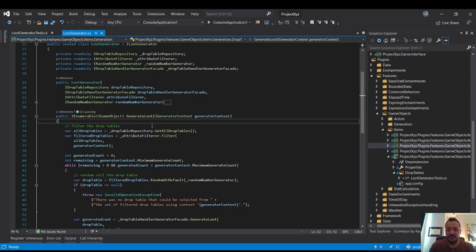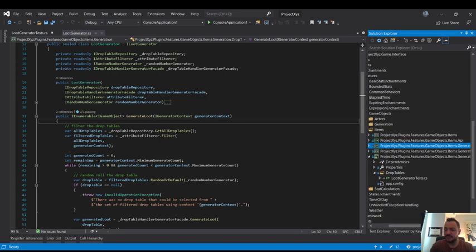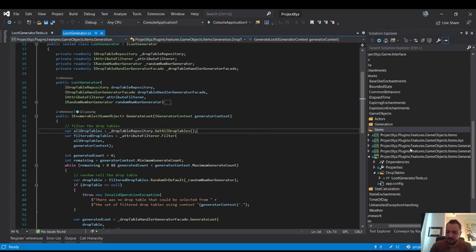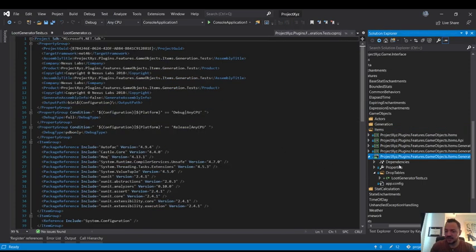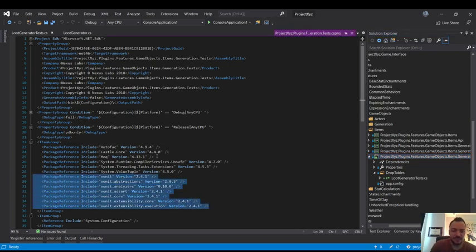So to get started, I have this class loot generator inside of this project, which ends with game objects items generation, and you can see that over here. It's highlighted in blue. I've already gone ahead and made a test project, but what I would do is right click, add new project, and so on, and add it all in. The important thing here is your dependencies. Visual Studio already did that for me and opened it up, but I've added in the xUnit NuGet package and the Moq NuGet package.